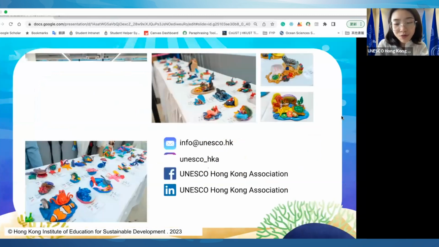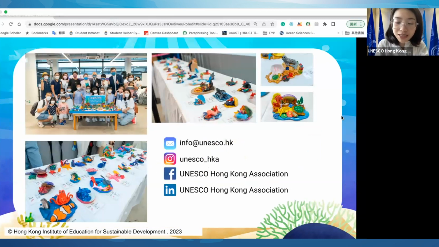So one way, as Brian has described, is by raising public awareness. And we could also do this as kids. So this is why the UNESCO Hong Kong Association has organized the United Nations Ocean Decade Children Oceanic Pottery event for 2 consecutive years. And this year, we will still be organizing this event with our great partner, and we will give you guys pottery materials which you can use to make ocean themed pottery creations.